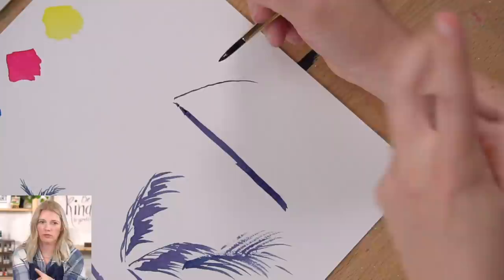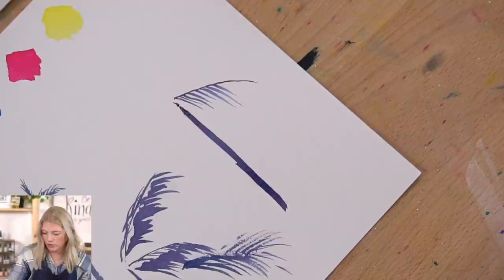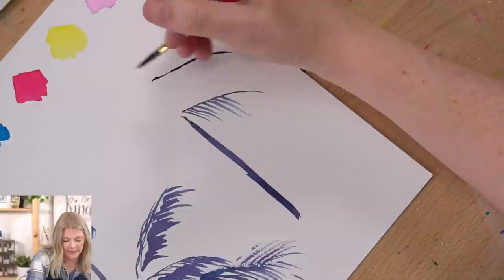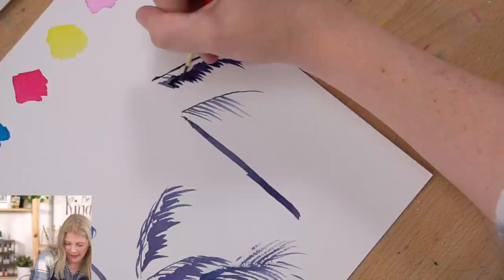So what I do to make it easier for me, and that I think adds some more realism, is instead of taking my round two and doing each individual one, if this is my stem, I'll take my round six and paint a chunk here, like this, and then I'll take my round two and do the connecting lines.